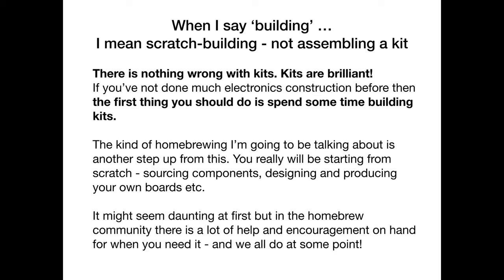And actually, I have no idea who I'm talking to tonight. You could all be seasoned home brewers who've been building things for years, or there may be people here who are more just starting out on this journey and perhaps just interested in it. And it's to you guys that I'm talking primarily. So I apologize if I'm preaching to the converted, but really the aim is to encourage people to have a go at some of this stuff.